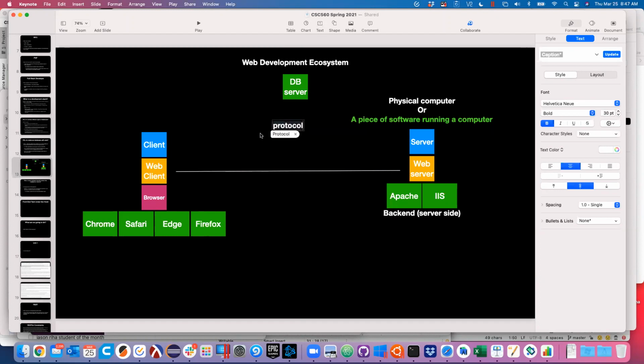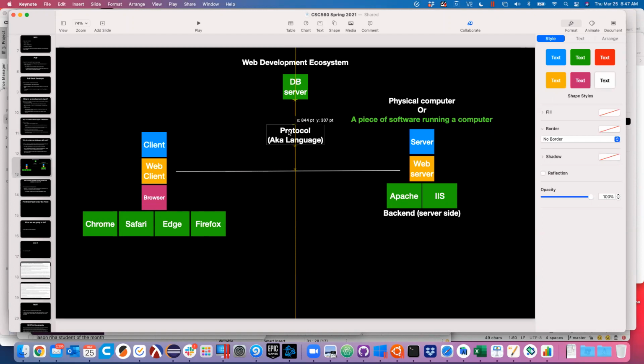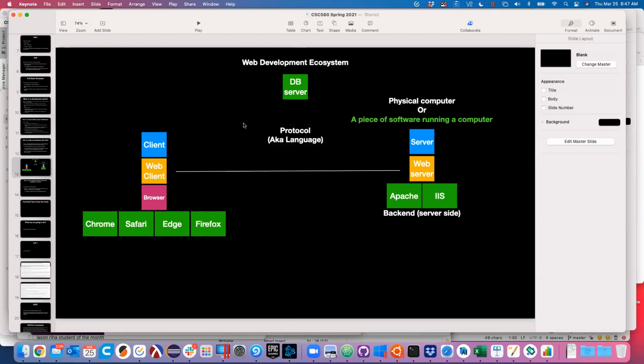A protocol, AKA language. All right, so right now I'm speaking the English protocol. Some of you speak Telugu protocol. We have Arabic protocol. You speak Chinese, not Mandarin, right? What's the name of the specific language you speak? Mandarin. Oh, you do speak Mandarin, but Mandarin is the Chinese language. What's the alternative?